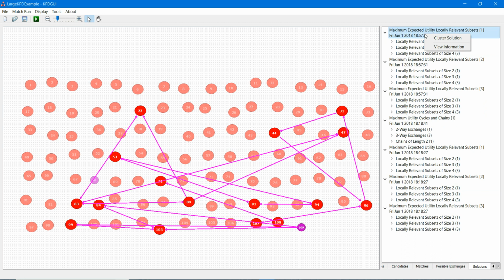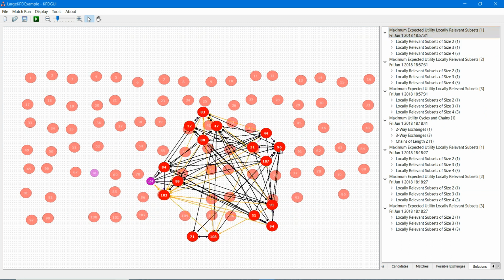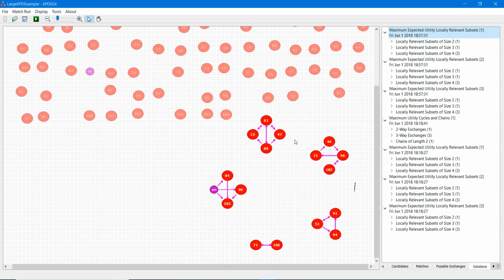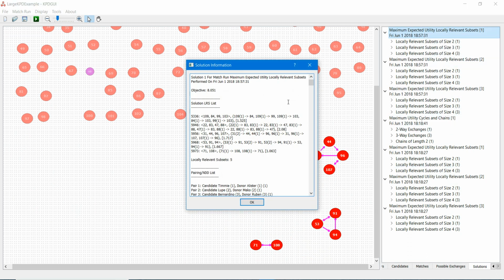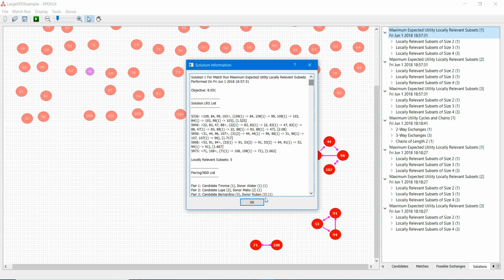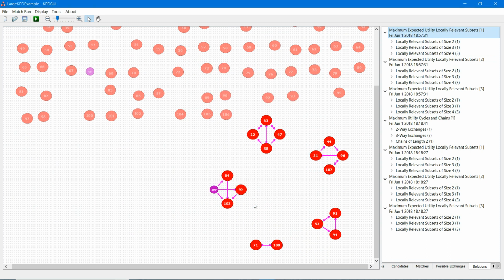Right-clicking the solution gives the option to cluster the solution for easier viewing, or to see more detailed information about the solution. Notice that in this case, since we have a fallback solution, the arrows are not restricted to simple cycles or chains.